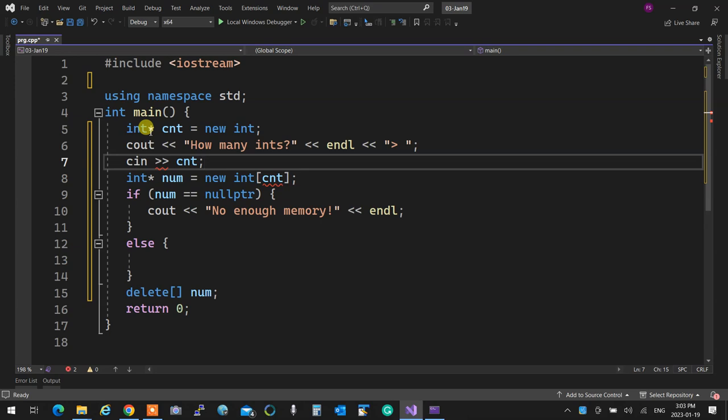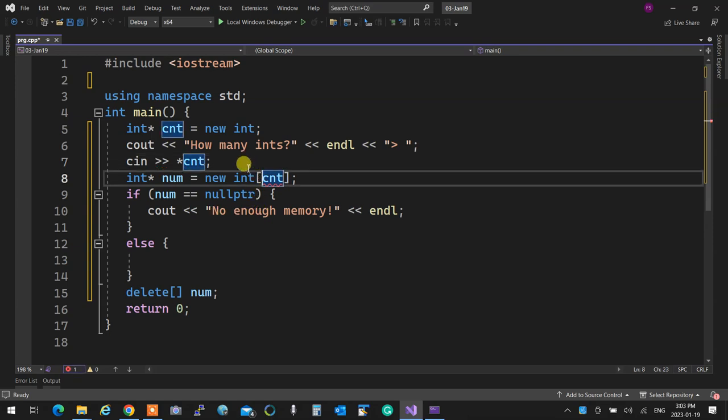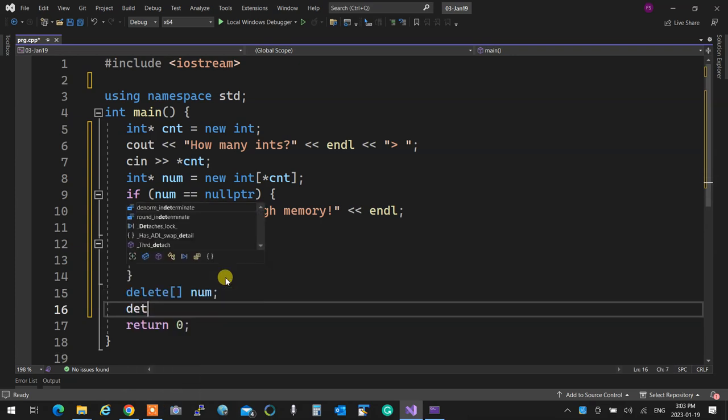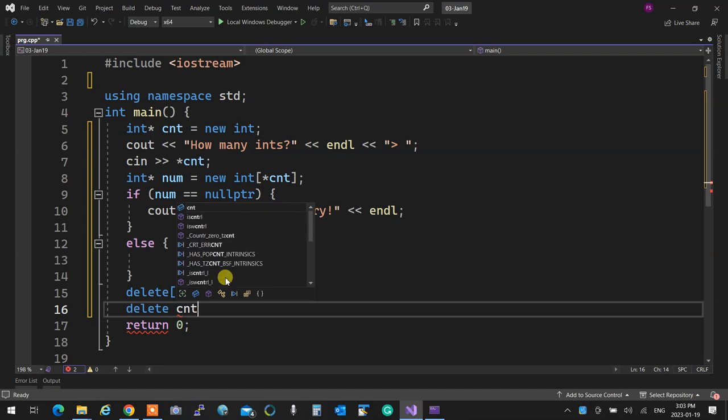So if I am deleting it, and by the way, because that's an integer, I have to now go target of cnt and target of cnt and so on and so forth. And at the end, I have to say delete cnt. But no square brackets. How you allocate, that's how you deallocate. If you forget the square bracket for num, it only deletes the first element. The rest is leak. That's one of the most common leaks you can do. And that's the syntax. There is nothing else.